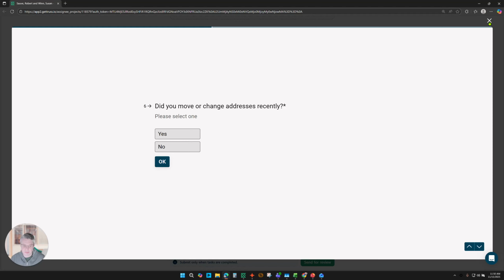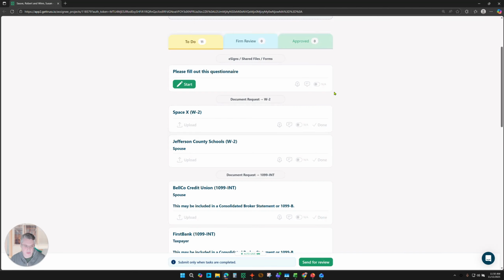Now you can always X out, but please complete this. Even if you are going to drop off paper documents, we do need to see this information. It really alerts us to important changes. Now that'll be complete. If you are getting reminders more frequently than you want on this information, you can always come in here and snooze them for a week, and then you can come back to it. This could be useful for you if you have a tax return scheduled later in tax season. You don't want to deal with this right now.